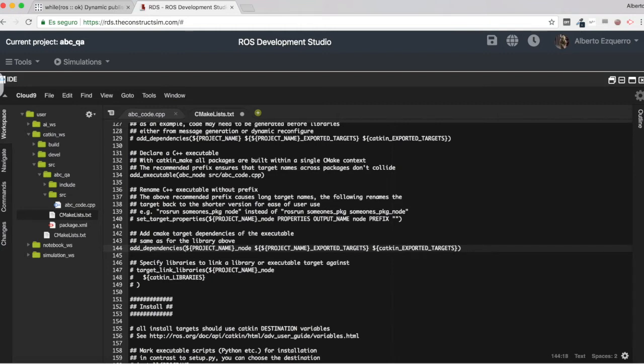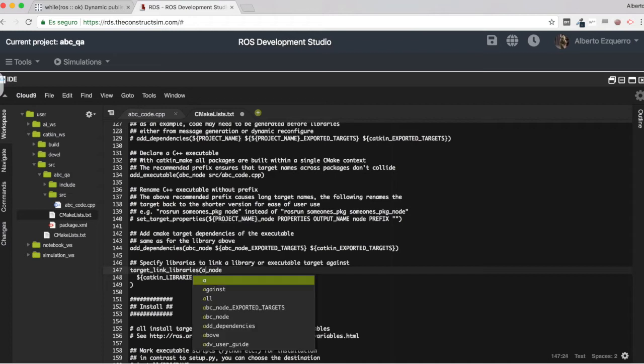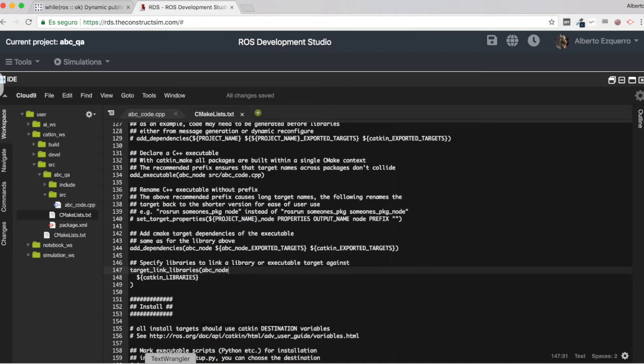Let's also add the ABC node here, and it goes also here. There we have it. And finally, the target link libraries, where we also put the ABC node. There we are. Now we have everything ready to compile our code snippet.